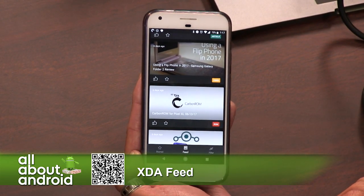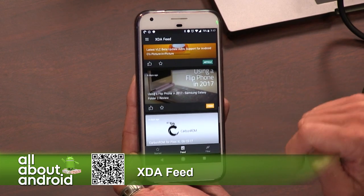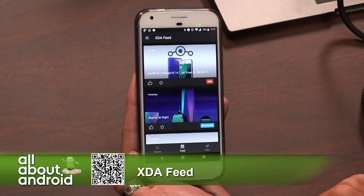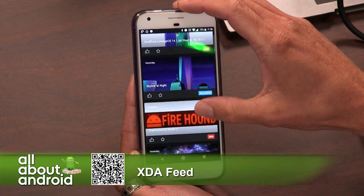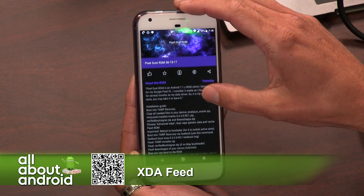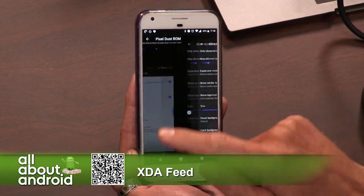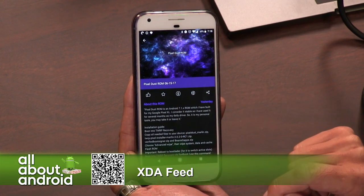For now, it's based on what device it's available for. That's a great way to keep up to date on everything that's happening about your specific device, which is a big reason why people go to XDA — they have a device and want to get the most out of it. One other great thing is that it's completely independent of the Play Store. You can download it directly from XDA, and it's definitely available on XDA Labs. There's no reliance on Play Services, which is a bit of a pain for setting up notifications on the back end, but they're working now and it's all good.